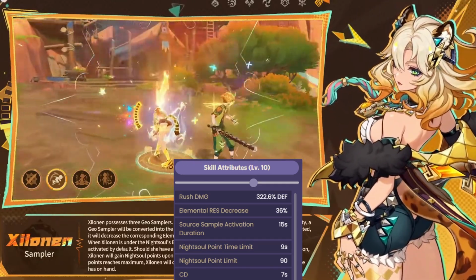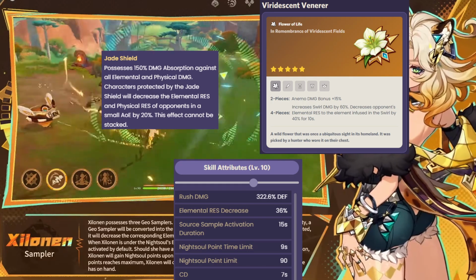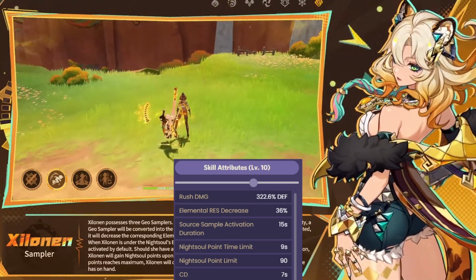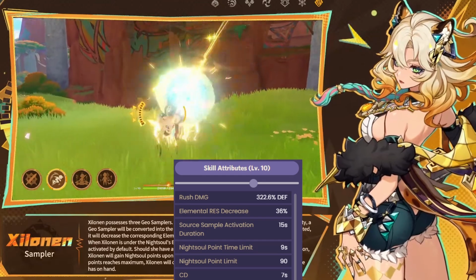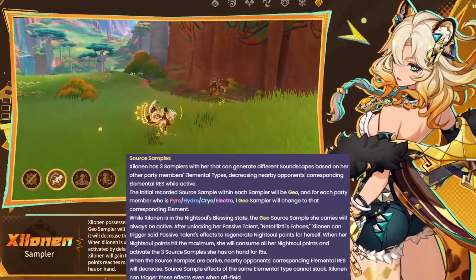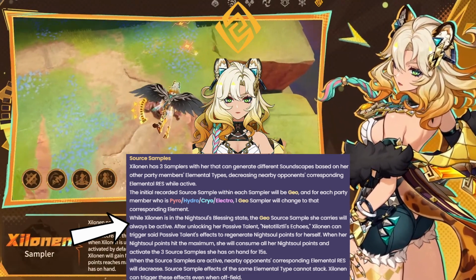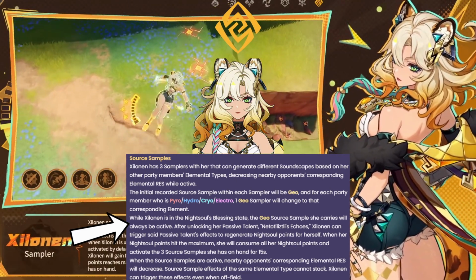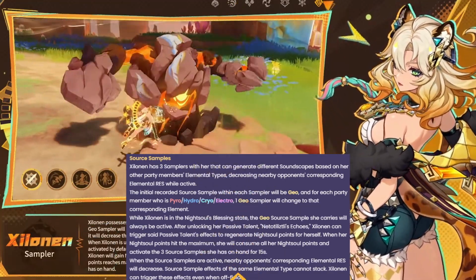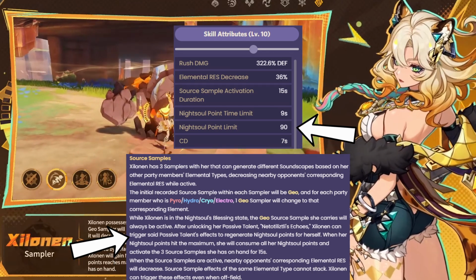At talent level 10, Xilonen gives 36% Elemental Res Shred. This is very strong, as in comparison, Zhongli's shield gives 20% Res Shred, while 4-piece Viridescent Venerer gives 40% Res Shred. However, Xilonen cannot decrease enemy resistances unless her source samplers are active, and normally they are not active. The one exception is if Xilonen has a Geo sampler, the Geo Res Shred will be active only when Xilonen is on field and is in Night Soul's Blessing, which pretty much only benefits main DPS Xilonen.